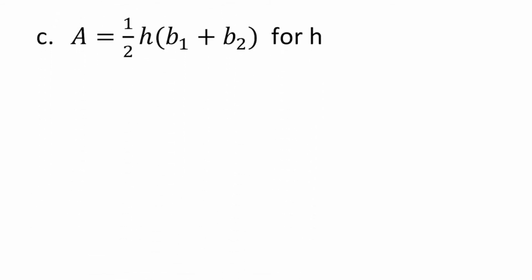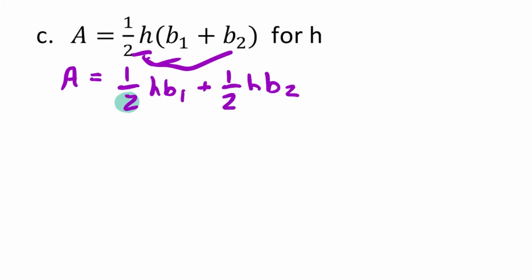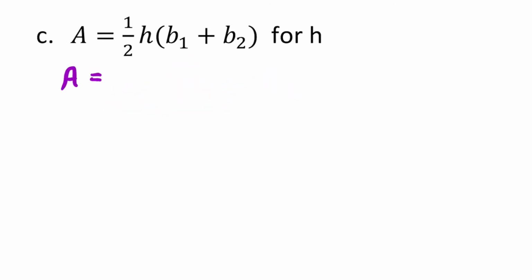If you look at part C down here, if I'm solving for h, it's tempting to get into the habit of, oh, I'm just going to go ahead and distribute this anytime I see it here. But if you do that here, look what's going to happen. Now you have the variable you're solving for in 2 terms instead of just in 1. So that's the opposite of what I want to happen. I'm trying to get my variable by itself. So I don't really want to distribute that 1/2 h.